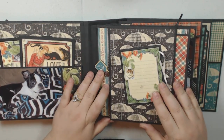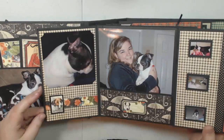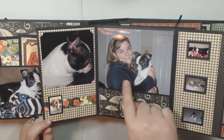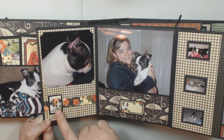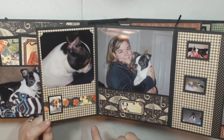So there's a swing tab here. It opens this way. Whoops. And then this way. So I have a 4x4 here. That's me and my dog. And a sticker here. This was cut out from the paper. And again, I just used strips of paper to accent.